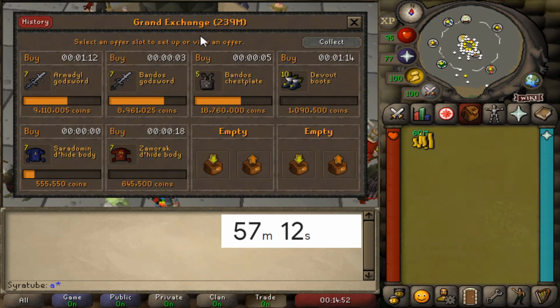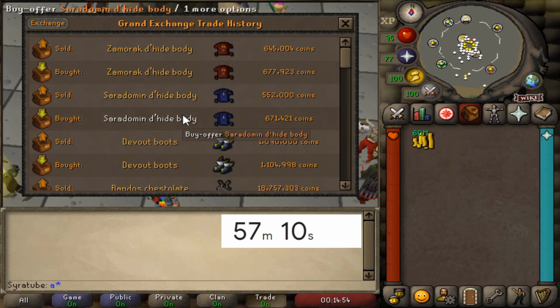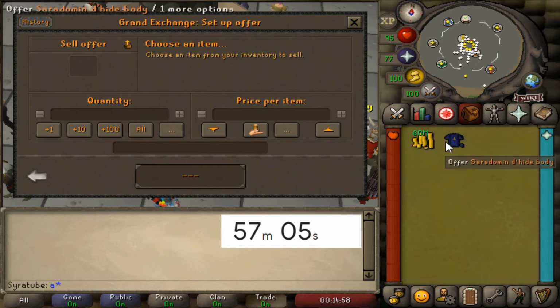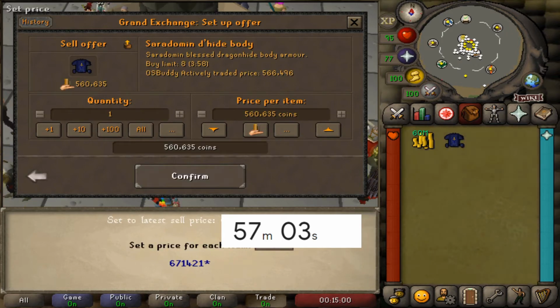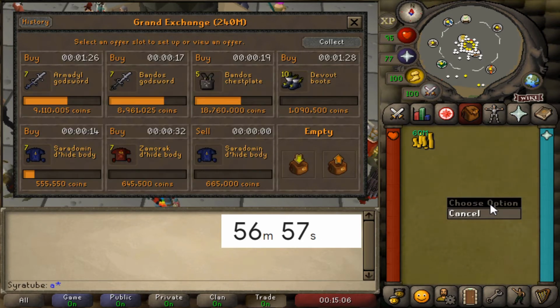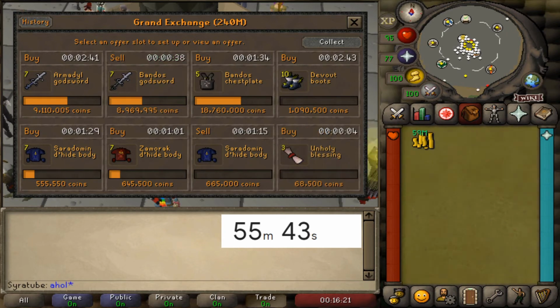On top of that, we checked a massive margin on the Saradomin D'hide body, so I'm going to try to turn these around as quickly as possible because I don't really think the margin is going to stay very long. I've never seen a margin like this on the Saradomin D'hide bodies before. It is an item I have flipped pretty frequently in the past. I've never flipped the Unholy Blessings before, or any kind of blessings, but we're going to give it a shot. I don't know. We're going to see how it is. It is advertising about a 10k margin, though, so we're going to see if that operates for us.